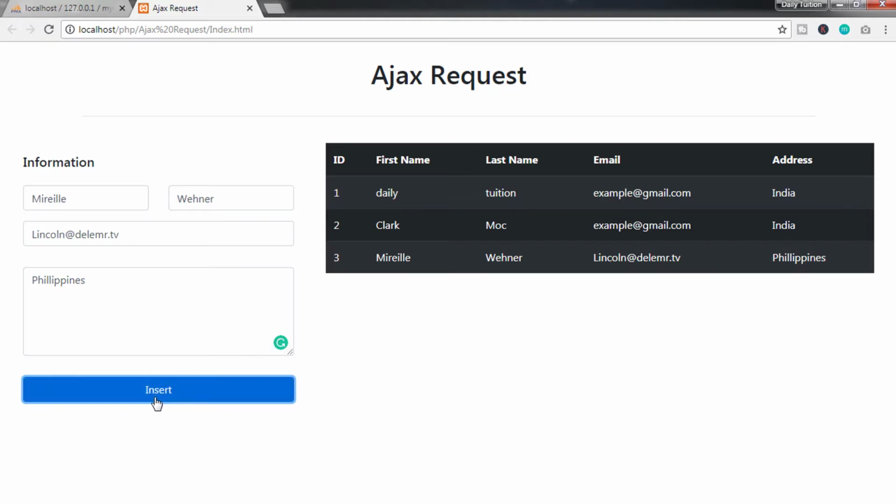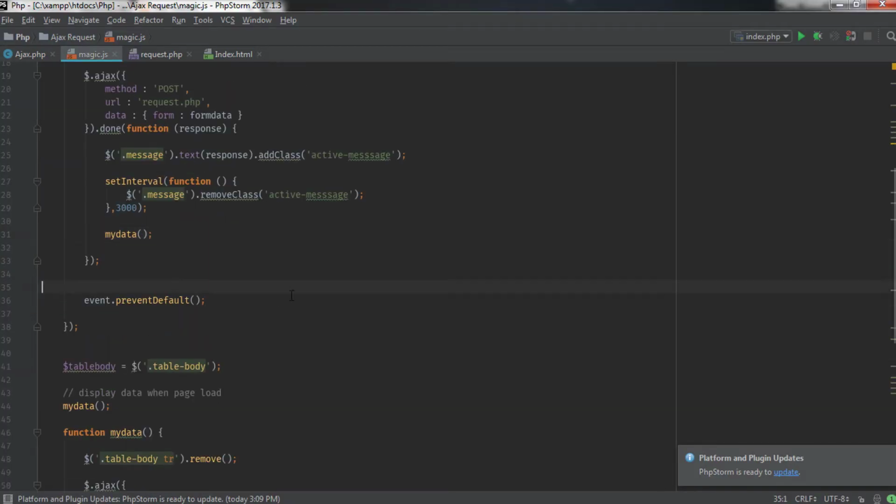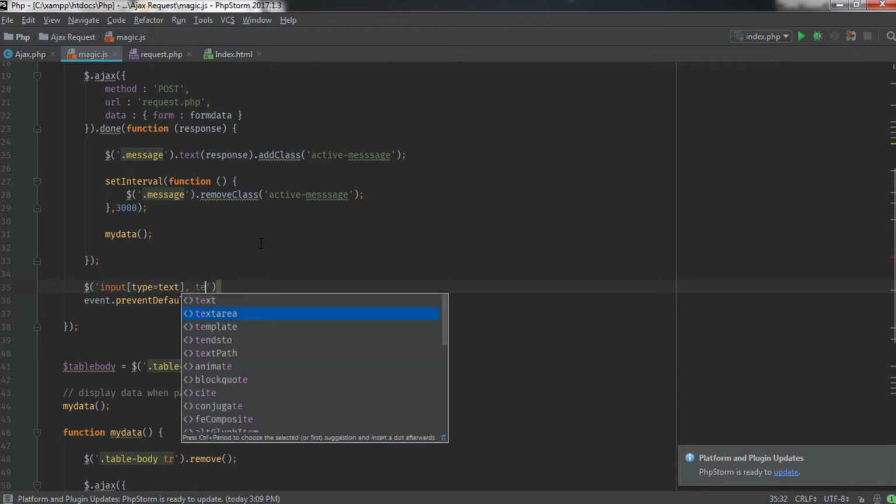But when you press the insert button, I just wanted to reset these text boxes. So the last thing I just wanted to do is, in the submit event, I will just select the input using input type text, and we also wanted to select the text area.